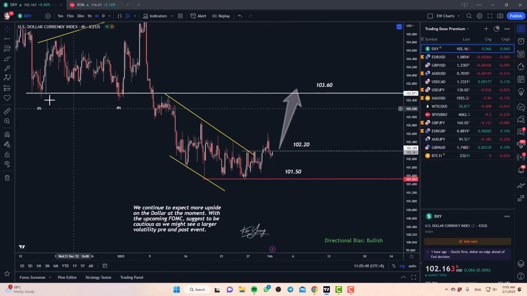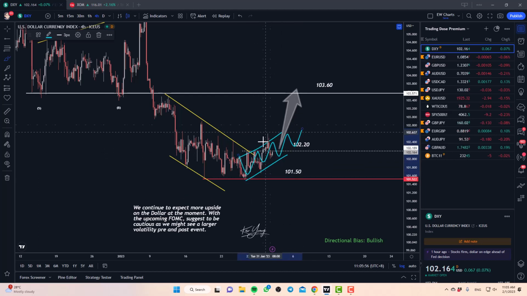Now alternatively, the idea is that this seems to be potentially going into a corrective structure as well. If that's the case, then obviously our bias wouldn't be bullish anymore, and we want to look for more signs and see if perhaps the dollar can continue to weaken if we get a decent correction. But for now, we're still maintaining a slightly bullish point of view. Okay, but of course we need to be adaptive enough and quick to review our analysis and our directional bias as the market develops.